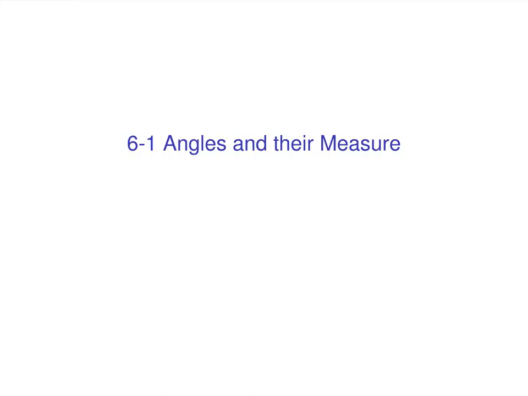A little bit about trig. Did you learn about SOHCAHTOA? Have you ever heard of this definition? It's just an acronym to help you remember that the sine of an angle is equal to the opposite side in a triangle over the hypotenuse. The cosine of an angle is equal to the adjacent side over the hypotenuse. This is a right triangle as well. And the tangent of an angle is equal to the opposite over the adjacent. Have you seen that before?